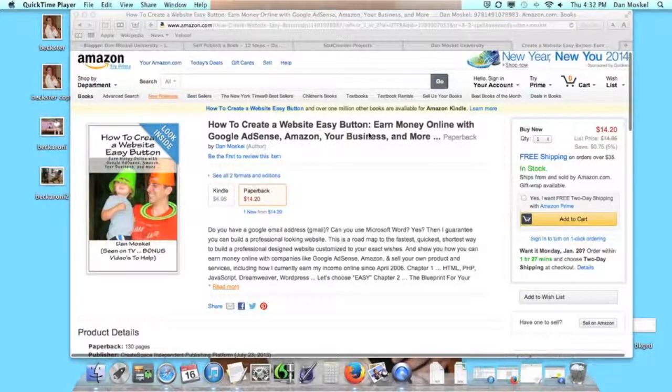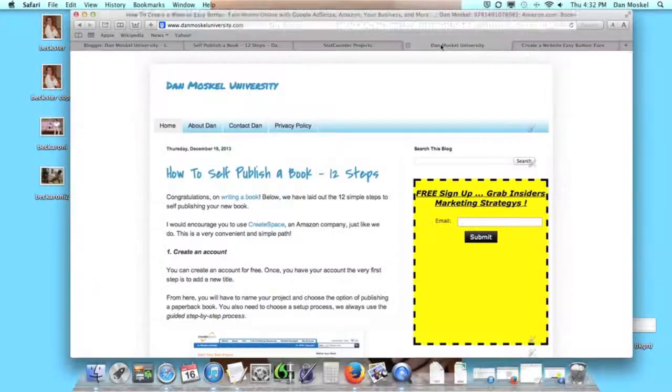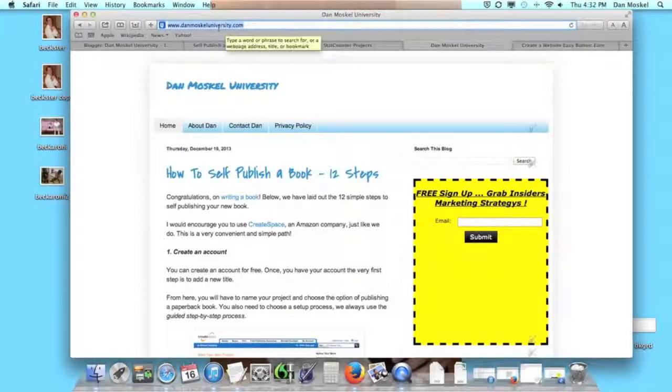Blogger is the way to go, especially for folks that aren't super tech geeks, and I would encourage you, especially if you plan on getting this SEO traffic, to go and take your Blogger website and put it on a custom domain name. You can do this very inexpensively. You can find some other Blogger tips, including how to put it on a custom domain, on some other videos on my YouTube channel.